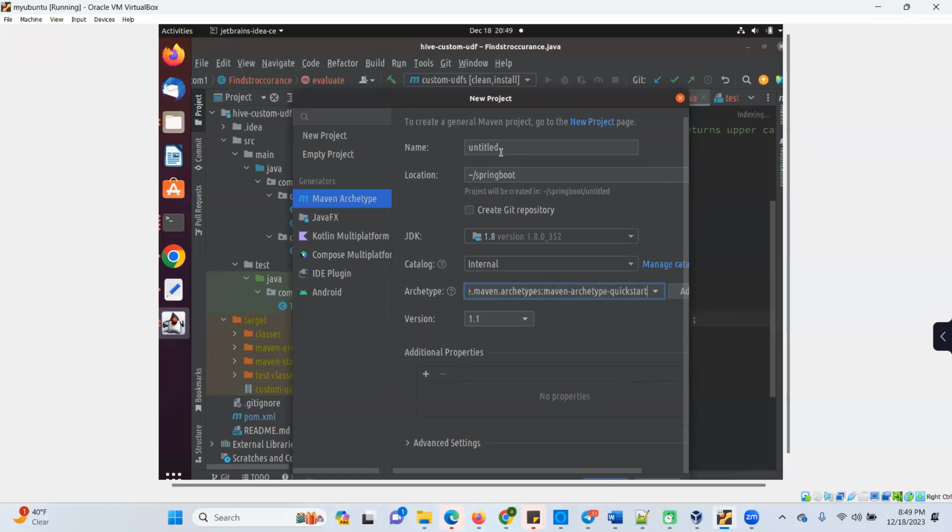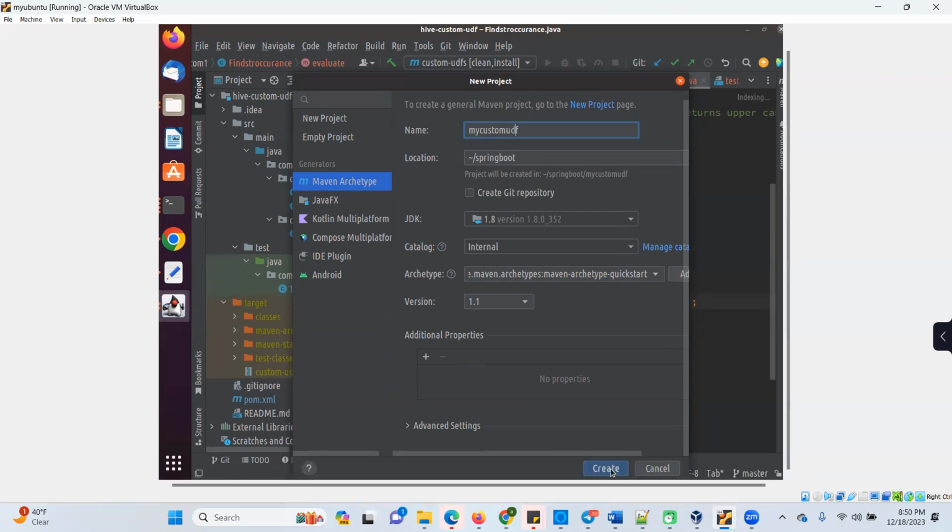And I will give the project name. Then you can create an empty project. When you create this project, it creates the Maven project.